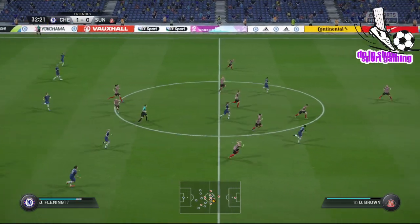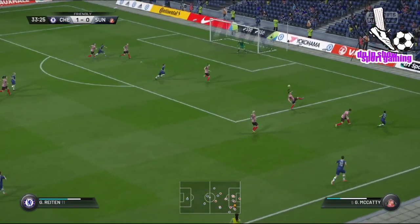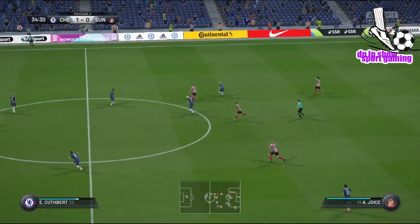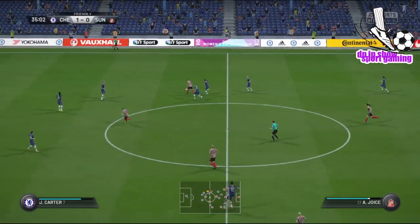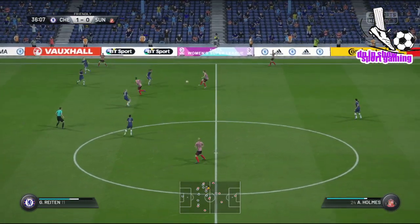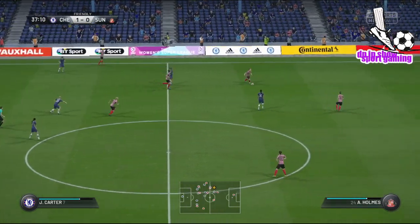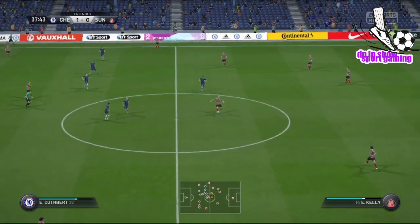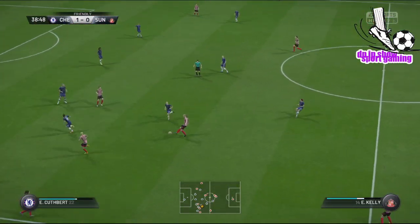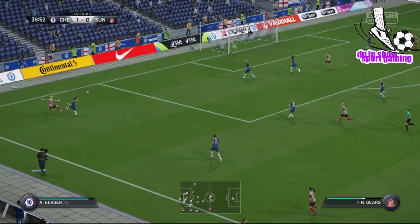Possession in the midfield area. Oh, in goes the cross. Sometimes attack is the best form of defence. They've been doing a lot of defending. Now they can do a bit of attacking and relieve some of that stress at the back. So Chelsea are leading. Half-time is shortly upon us, but there's nothing definitive about what we've seen so far. Real good contest between these two as they jostle for possession.